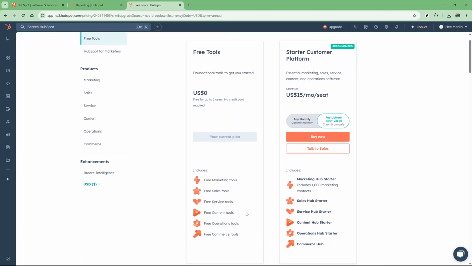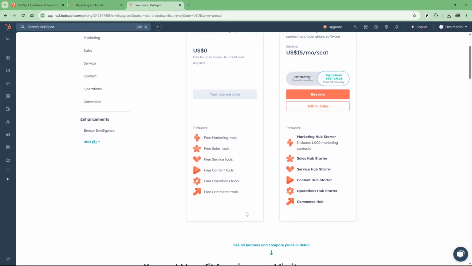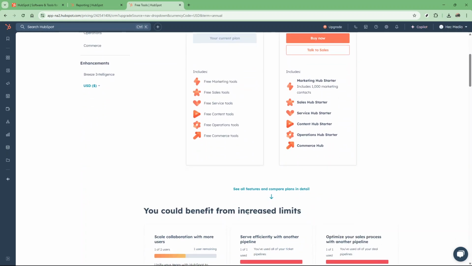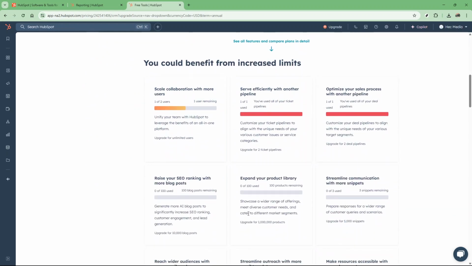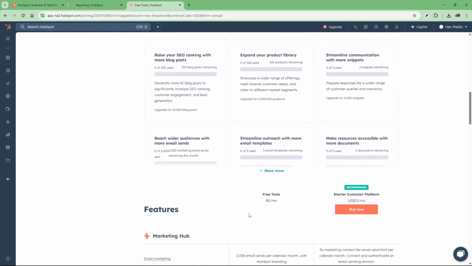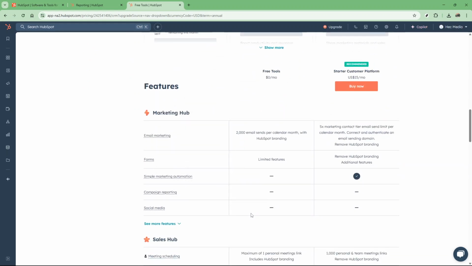So there you have it, a simple yet essential task that gives you valuable insight into your HubSpot account. Whether you're using it for the first time or are a seasoned user, understanding your current plan can open doors to improved operations and maybe even spark some ideas for growth with new features.